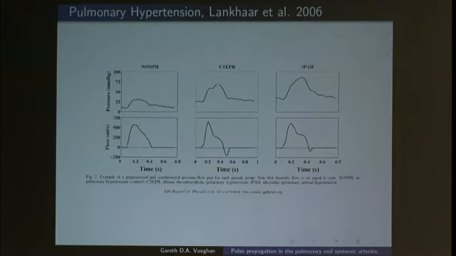Here are cartoons showing the sort of effects that you get and the classical information that you would be given by clinicians. For example, with loss of vascular bed, you can see this increased pressure rise and changes in the timing of the pulses, and clinicians will be very keen to point out features such as this, which tell you something about the forward and reflected propagating waves. So you get waves reflected from bifurcations.